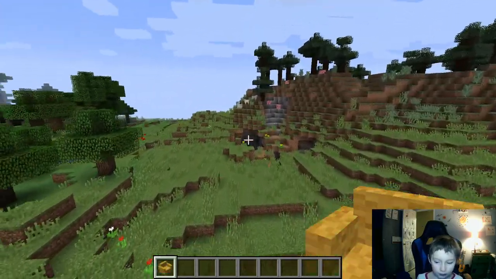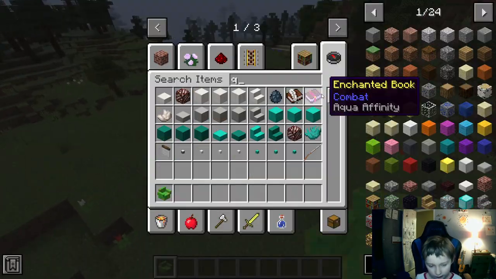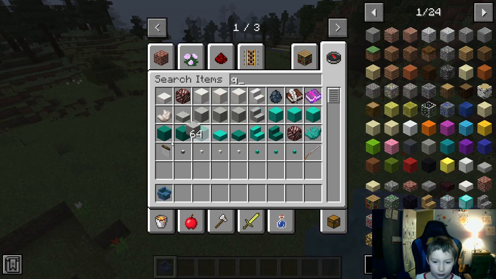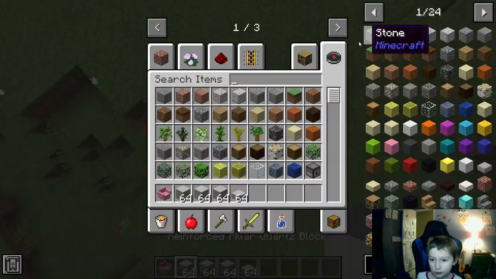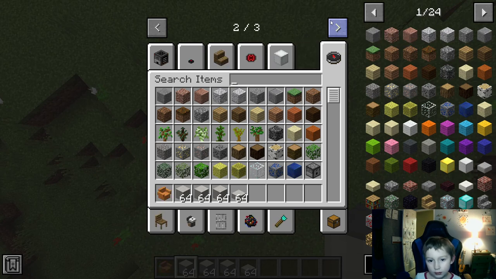Let's see, so today what we're going to be doing with the rave couch is grab some quartz. Reinforced quartz blocks. Maybe some of these. And this. So, yeah. Oh, and you're probably wondering why there's this, and you've already seen it.